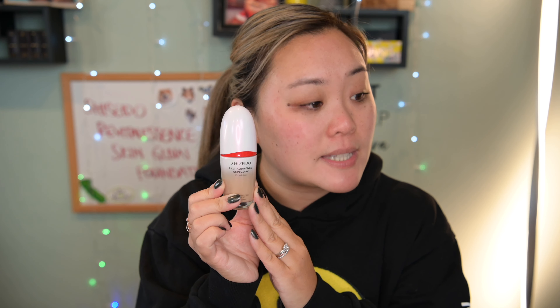I am more of a combination oily skin type, so originally I wasn't planning on trying this foundation because a lot of the skincare-type foundations tend to just be very over-moisturizing for me and my face ends up really oily throughout the day. It does say it's a medium coverage foundation that should last 12 hours, so we're definitely going to put that to the test. Shiseido has a really good track record — their Synchro Skin Self-Refreshing Foundation is still one of my absolute holy grail foundations. It looks so beautiful throughout the day even when I'm doing manual labor and working out, so I have pretty high hopes for this one. Here's the packaging — I actually really like this.